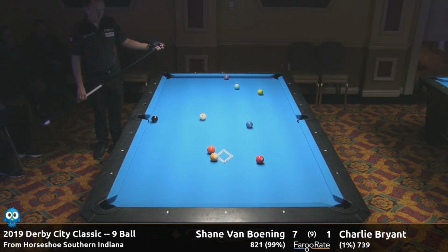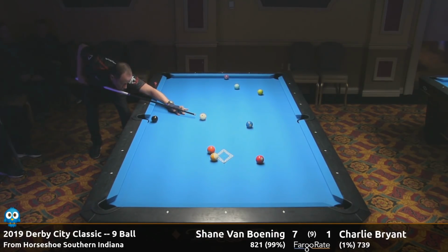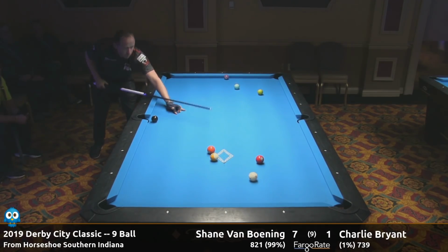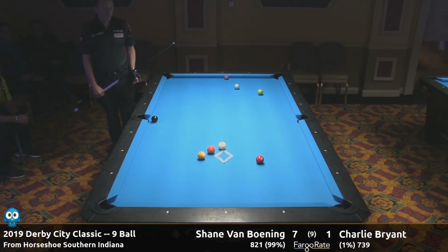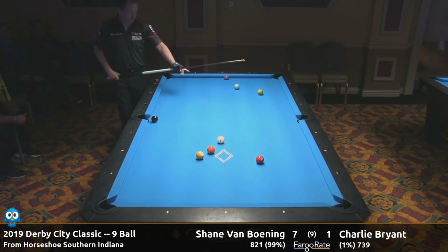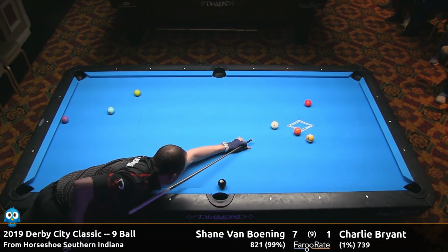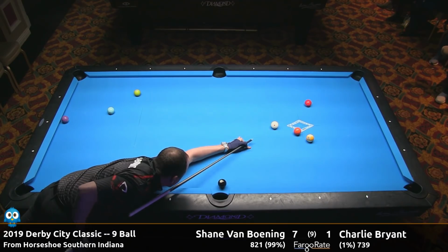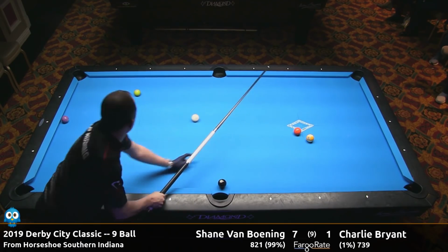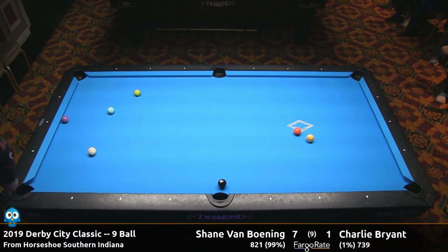All right, that's a nice break. He's got a good look at this two. Come a couple rails around for the three. Just get back to the middle of the table here. Well, that's one way to get to the middle of the table, right off the nine. Nice stroke.